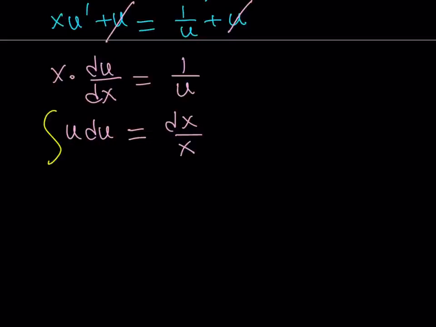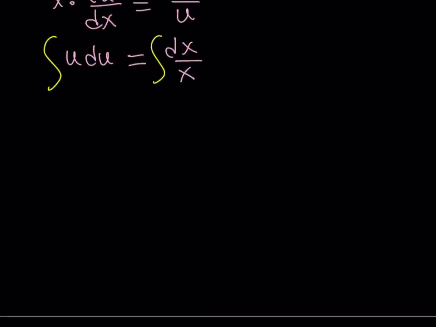So now, since we have a separable equation, we can just go ahead and integrate both sides. u du is basically the same thing as x dx, which is x squared over 2 plus c. But in this case, I have u. But that's okay, because we're integrating with respect to u on the left hand side and with respect to x on the right hand side. Now, since we have to use a constant, this is an indefinite integral. I would like to use a constant on one side only, because the difference of two constants is also just another constant. So we don't really have to use constants all over the place.